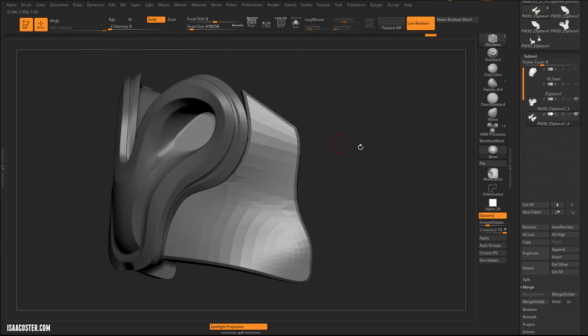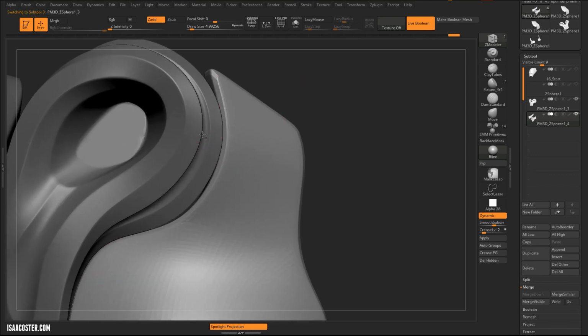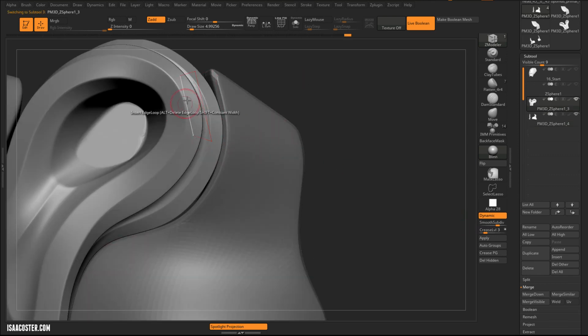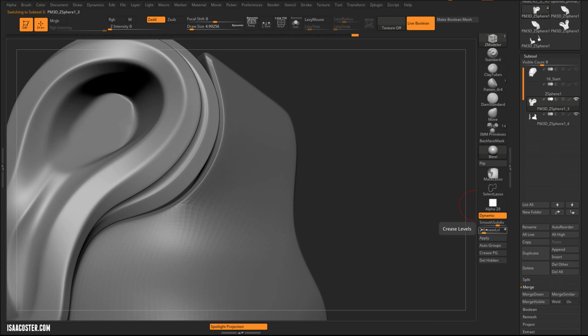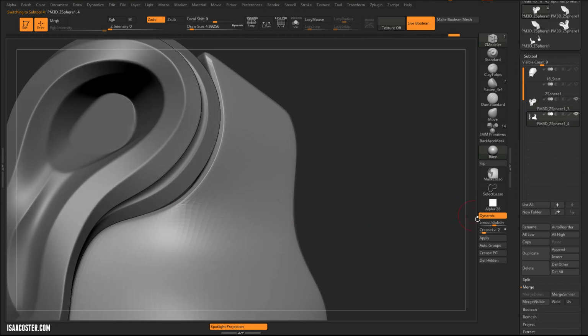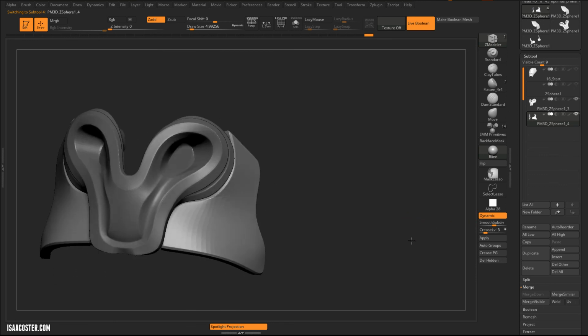So now I'm just going to set my crease level stuff here. So I think this was either 2 or 3, and then we just need to go over it. So the lower this is, the softer your geometry is going to be. So if I take this, it's sitting at 3, and you can kind of pay attention to this area right here. If I drop that to like a 2 or something, you can see everything just gets a little bit softer. So depending on what it is that you're looking for and just how sharp your edges need to be, this crease level here is going to dictate that.